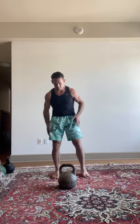Okay, so for me today, I'm using the 36 kilogram kettlebell, and my body weight is 72 kilograms. So this is exactly 50% body weight. So that's like, my body weight's 158 pounds, kettlebell 79 pounds, okay?